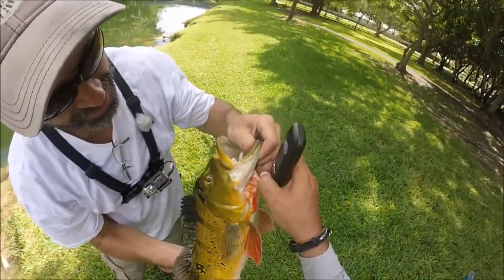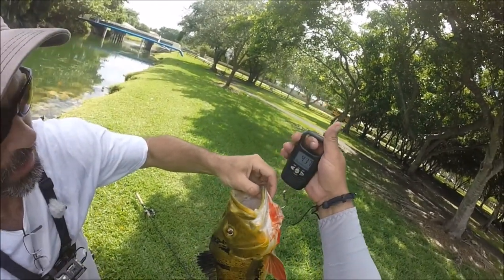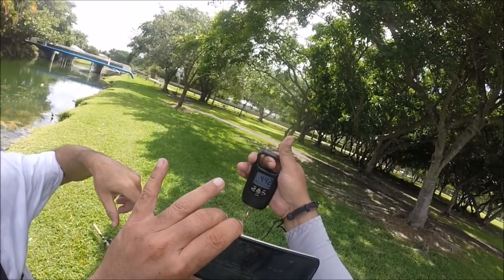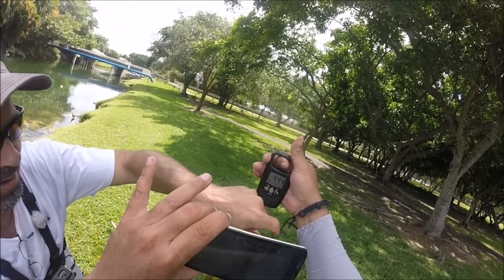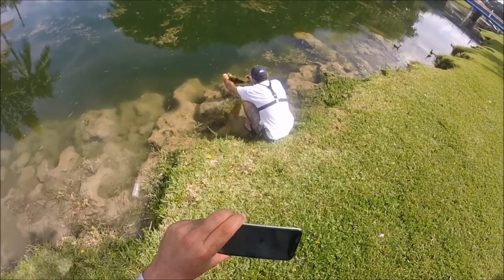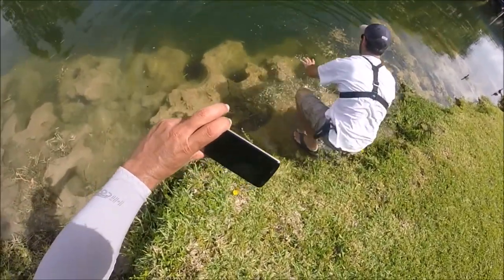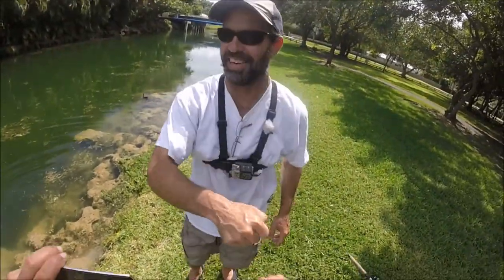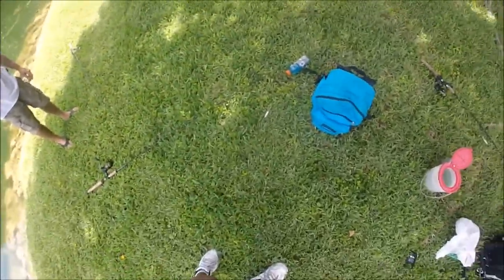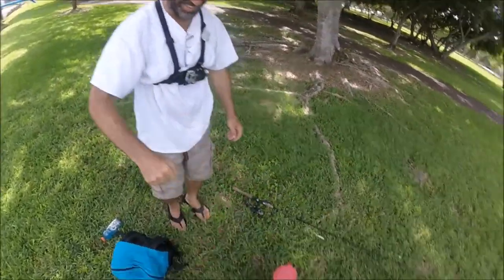Let's go weigh him. Dude, he's so big I can't get in there. All right, ready? There we go. Yeah, now you got him. He's on there. Oh damn. Show my camera — that's my biggest peacock bass ever, boys and girls. What is that? Four and a half? Four. Wow. I thought that was a monster. Beautiful fish. Here comes the release. Wow, what a nice fish. Wow, buddy. That's freaking awesome. Dude, that was a big peacock. Seriously, that was my biggest peacock ever. I told you I was going to put you on a big one. I'm your guide for the day.